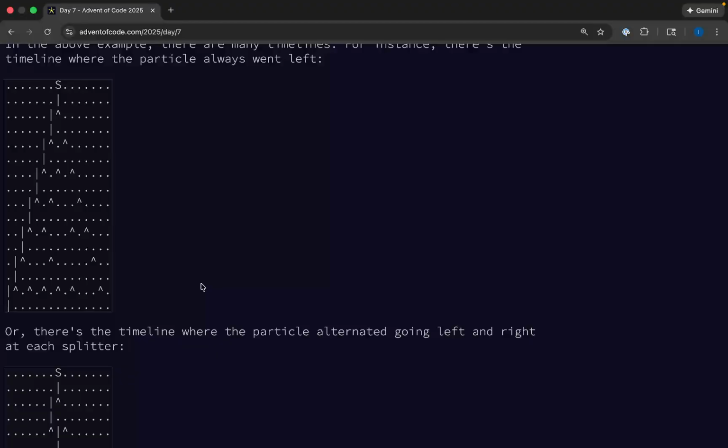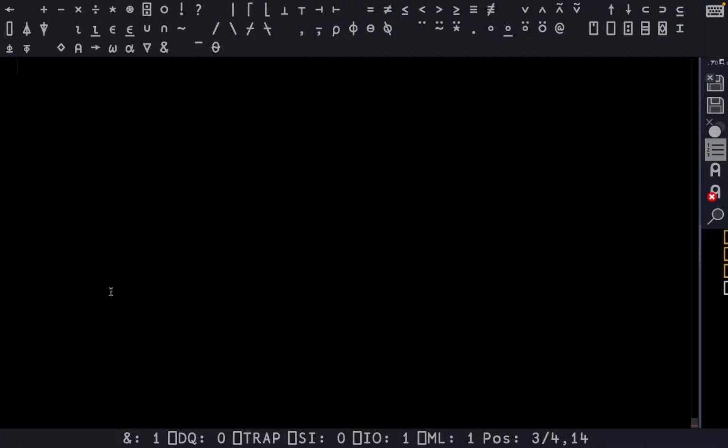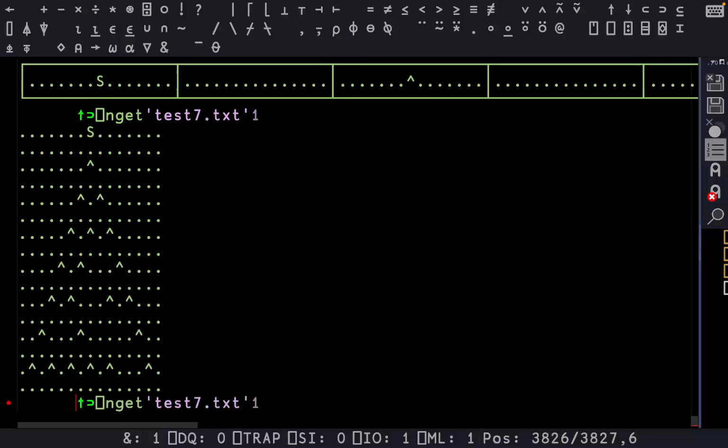Yes, this is overkill for this problem, and you can get much terser solutions by doing the scan shift thing that I was saying. But I like constructing these graphs and doing kind of linear algebra-ish solutions to them. So we're going to roll with it. All right, let's start with our test input. So in get test7.txt. We get our input.